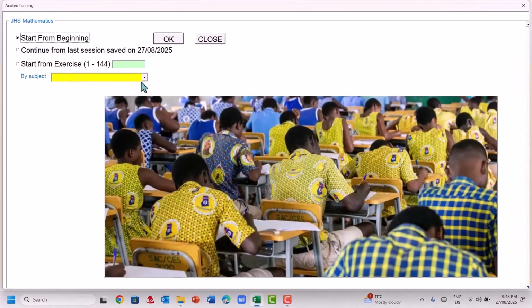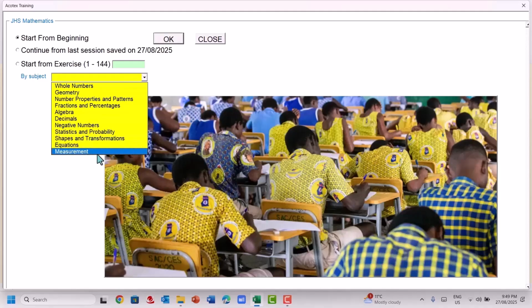And over here, we come to the last one, studying or working by subject. As a matter of fact, this is where I want you to start. I want you to do the actual studies before you attempt to do any questions. So after you've gone through this, then use the other buttons to actually go through the exercises. Now over here, remember that I've told you that we are using the year 7 course for this demo. So this is the syllabus for year 7. These are the topics that the year 7 syllabus contains, okay?